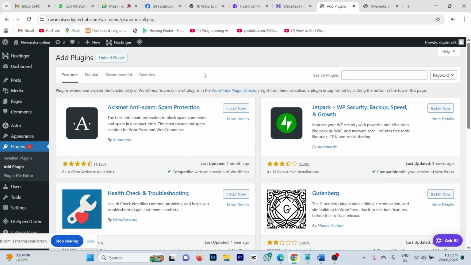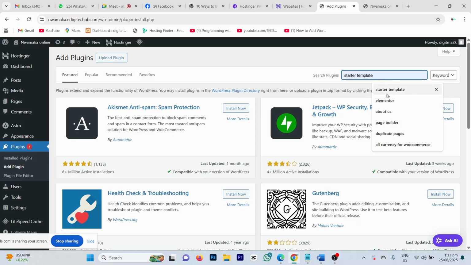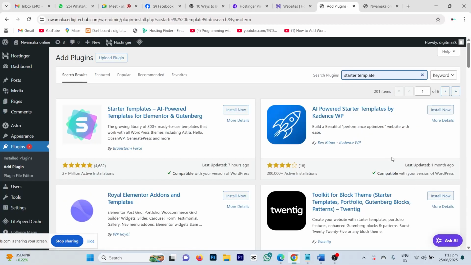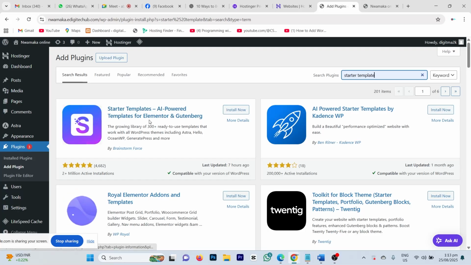Good. So when you come to adding plugin, you come here and search for starter templates. You just type it, starter templates, then it will come. So when you click on starter templates, you see the first one here, starter templates, AI powered templates for Elementor and Gutenberg.